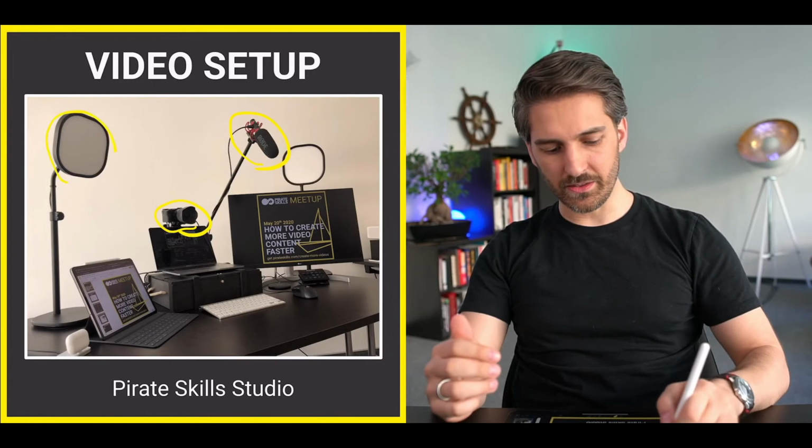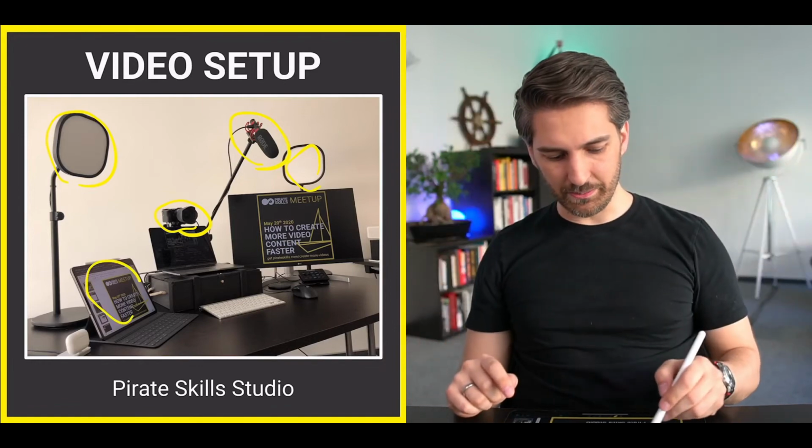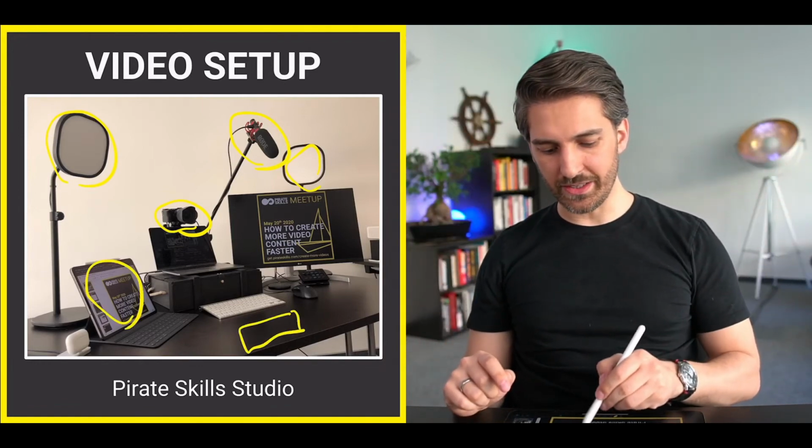Let me show you. First of all, for most people, most important is the camera. I'm going to explain to you the exact hardware that I'm using. It's a Sony camera with a real lens on it. We have a microphone that is coming up here. Here's the microphone. And we have two lights that are facing me, so I'm not sitting in the dark. Those are these lights. And I have my iPad straight in front of me. That's my iPad here. It's currently positioned like here.